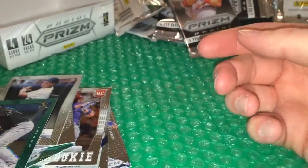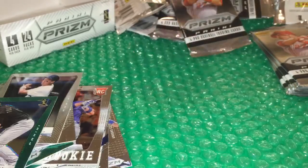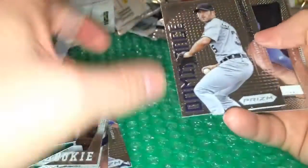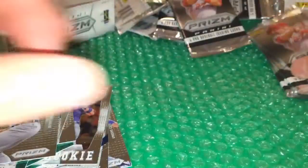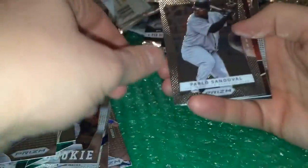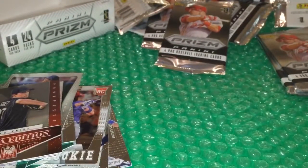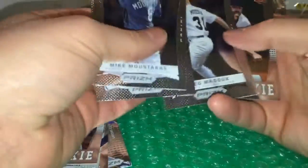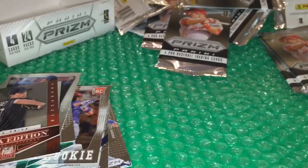Bob Gibson — he was an interesting character. I got Randy Johnson's and Bob Gibson's autographs and met them. I've also met Glavine a couple times at signings, and met Glavine outside of signings as well. I've never met Randy Johnson or Bob Gibson outside of signings where you have to pay. It's interesting — from those guys sometimes they're nice, sometimes they're standoffish. When I talk to them, I try to have some sort of question planned — nothing intense, just bring up a memory or a moment.